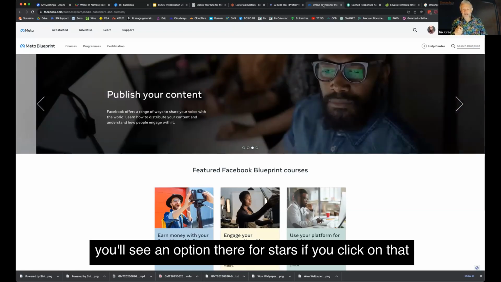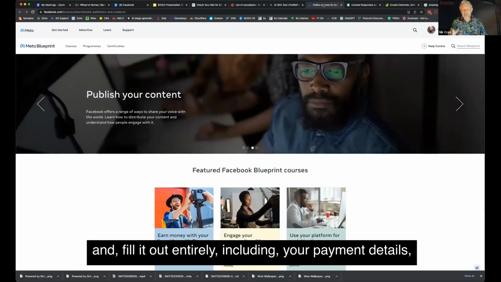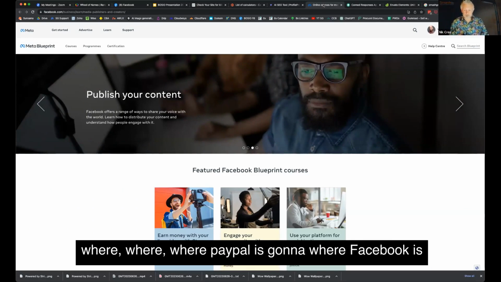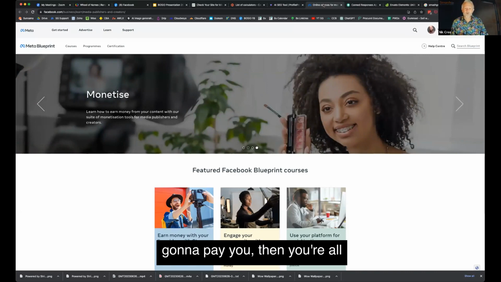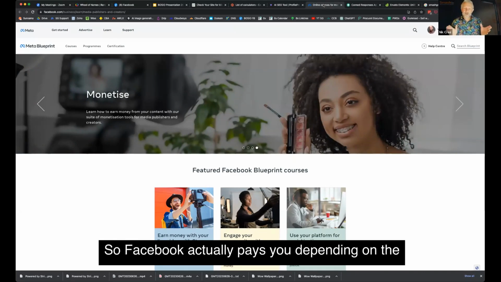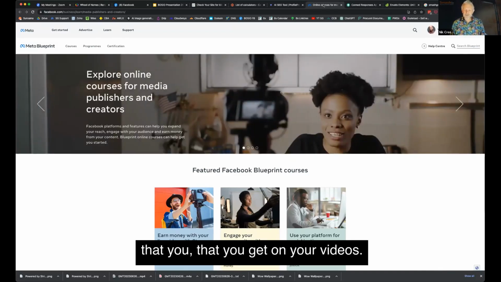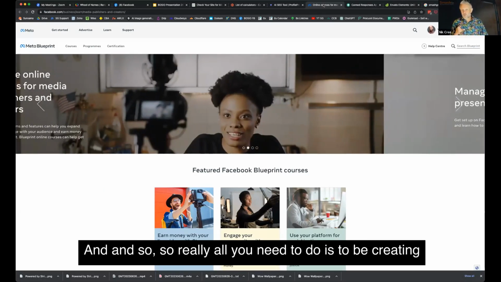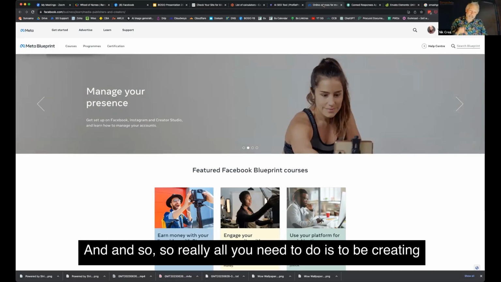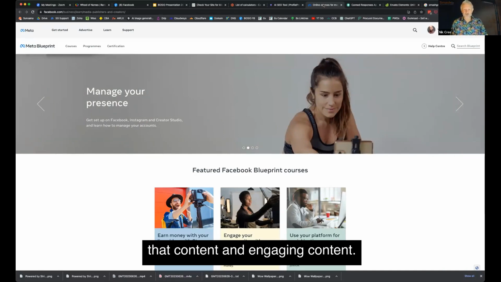If you click on that and fill it out entirely, including your payment details, where PayPal is going to, where Facebook is going to pay you, then you're all set up to be paid by Facebook. So Facebook actually pays you depending on the number of stars that people give you, the engagement that you get on your videos. And so really all you need to do is to be creating that engaging content.